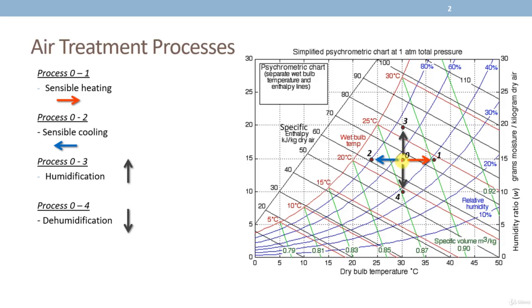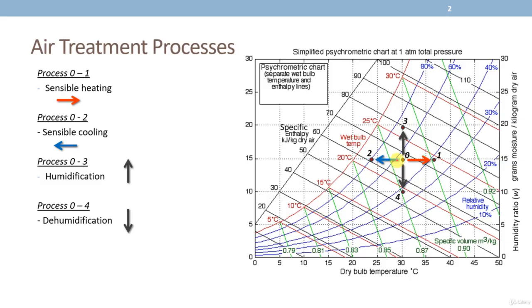So let's say you heat up the air, you do sensible heating to the air, it will start to shift in a certain direction. For heating, it will move towards the right hand side. Because as you can see, whenever a point moves to the right, the most obvious change in properties will be the dry bulb temperature. So of course the opposite, when it's moving towards the left, it is sensible cooling.